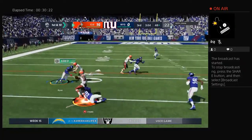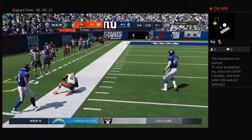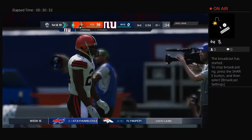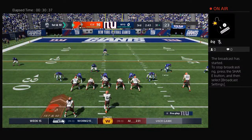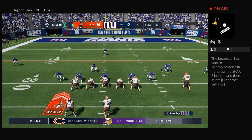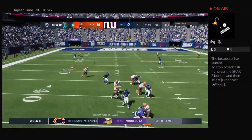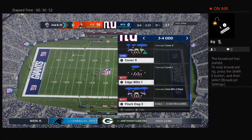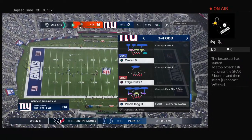Now Chubb. And past the 35, he'll be dropped a yard or two shy of the 30. Big yardage there for the Browns, 18. Looks to me like maybe there's a little attrition setting in with this drive, because when you see that type of a run, I get the feeling the defense is getting a little bit tired. And that's the last thing they need, especially when they look up at the scoreboard. Throwing on first down, but this one winds up to be incomplete. Jarvis Landry, Pro Bowl wideout, the intended receiver. And now it's second down.